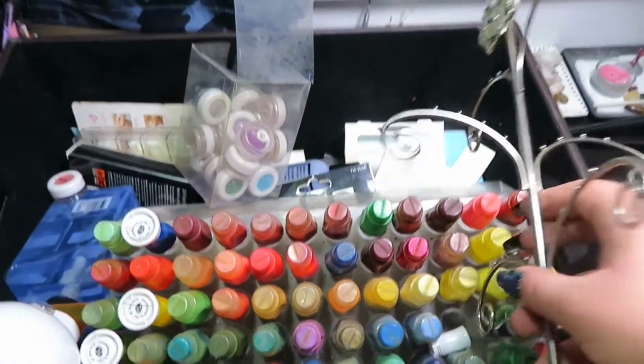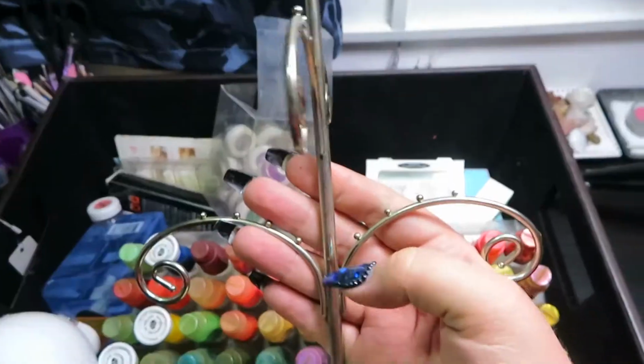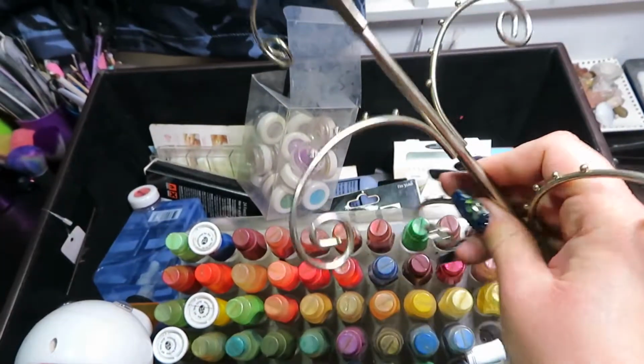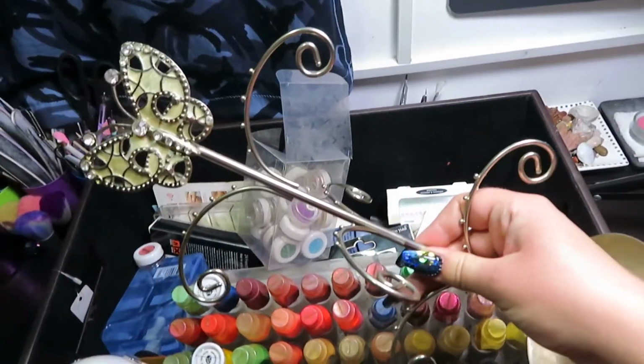Then next is this cute little item. I don't think it's nail related, to me it looks more like a jewellery stand, something to hold your necklaces on. It's kind of cute, but it's not nail related. Probably worth a couple of quid though.